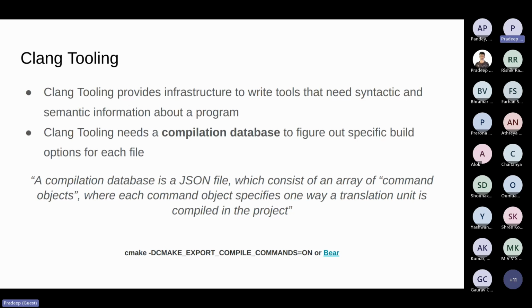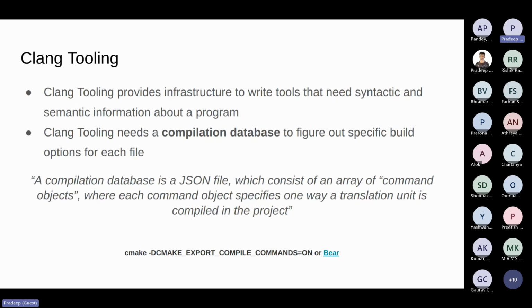There are a couple of ways you can generate the compile_commands.json, which is through CMake, with -DCMAKE_EXPORT_COMPILE_COMMANDS=ON. When you run it through CMake, it'll just dump it in the build folder, and you can pass that to the Clang tool that you're using, and it'll be able to successfully load and parse your program.